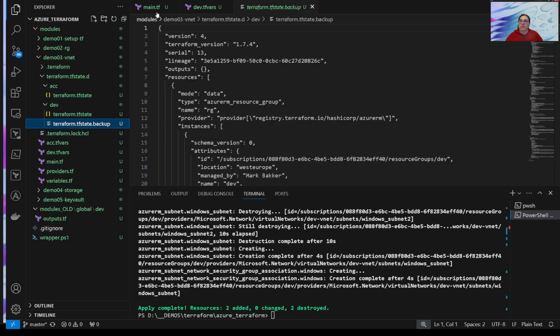So again, one piece of code with TFR files and Terraform workspaces. We created some flexibility and provisioned two environments with the same code set. That was it for this video. Thanks again, and I hope to see you in part 4, where we're going to deploy a storage account.